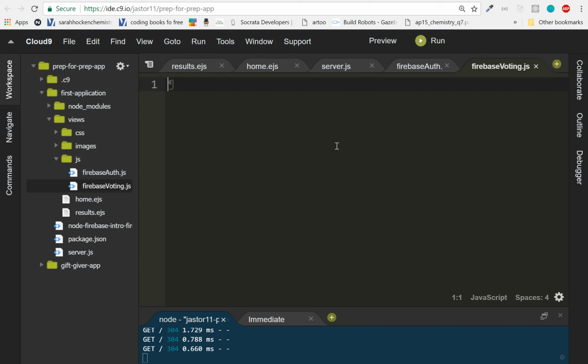Nice. So we've seen what happens as soon as the user is logged in. Anytime we want to make sure that logged in functionality stays, we just need to include our Firebase JS /firebaseAuth.js. But we're also going to attach a firebaseVoting.js file here so that anytime someone wants to click vote and they want to go to our application and decide to vote on something, they can do that. But first, we have to decide, what are we going to be voting on here?